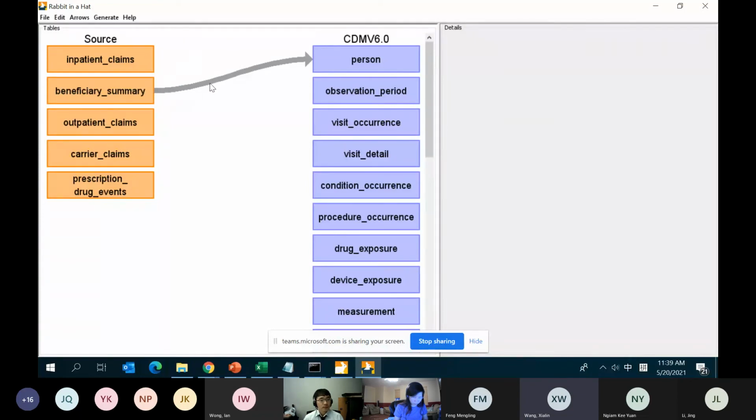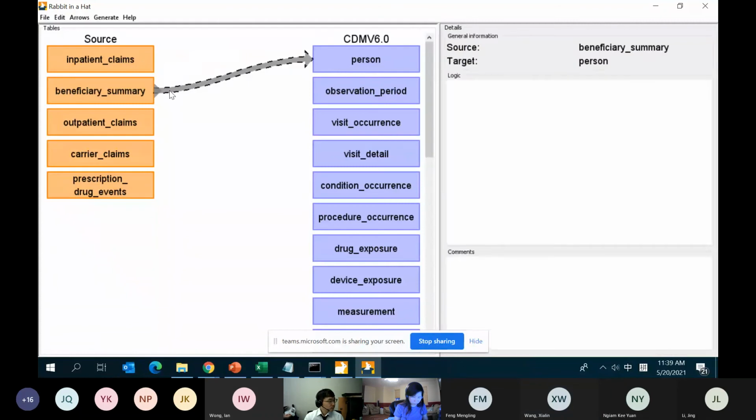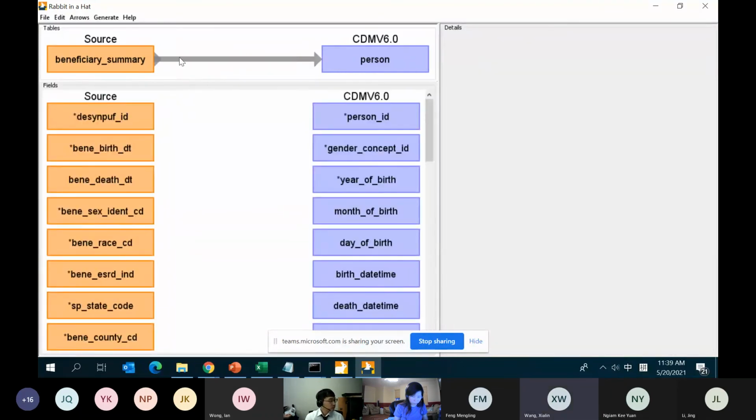This is a table-to-table mapping from the source data to the CDM tables. And if I click on the arrow that I just created, it shows the source fields in the beneficiary summary and the target fields in the CDM tables.